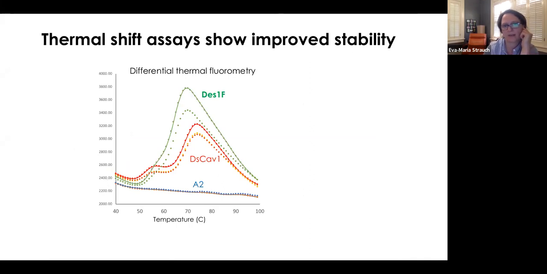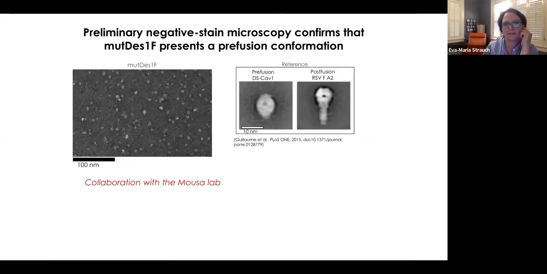meaning we have comparable free energy in our system now. And then we were, of course, curious, did we destroy the trimer or not? Does it look how it's supposed to? So if you do negative stain, you should be seeing blobs, not rods. And so this is some data we got from our collaborator at the Musa Lab here on campus. And so we saw blobs, not rods.